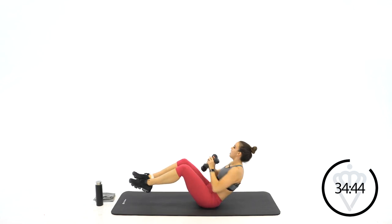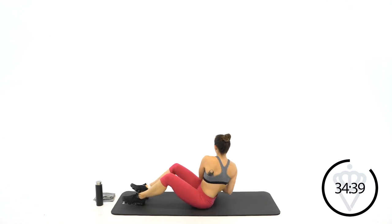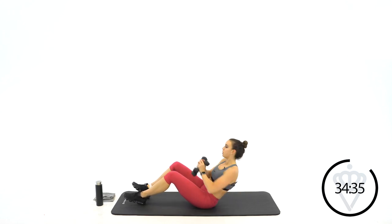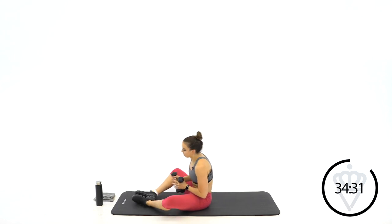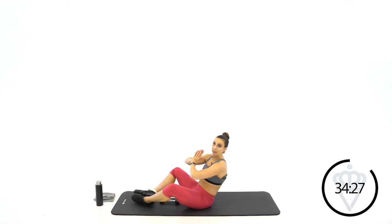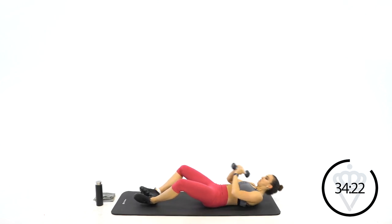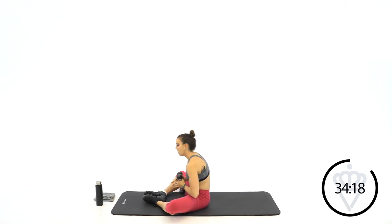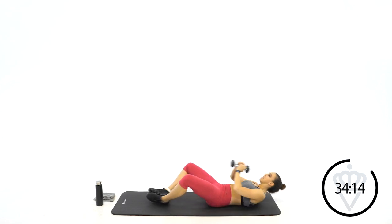There we go. Keep it up. There you go. On the Russian twist, your heels can be down. Just make sure you're leaning back, okay? Let's do it. Keep rocking, guys. About 2 minutes and 15 seconds down.